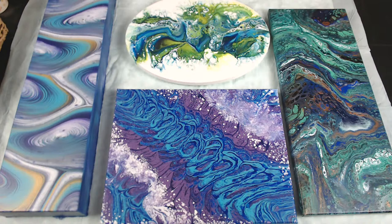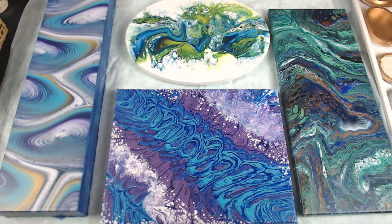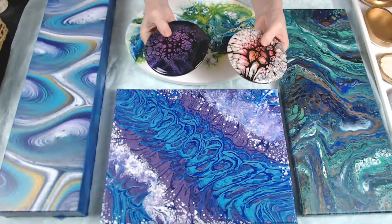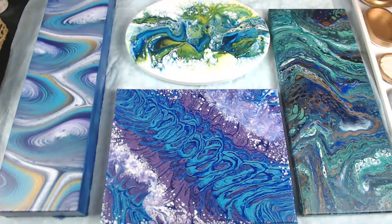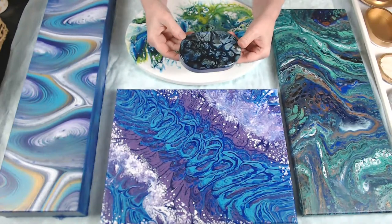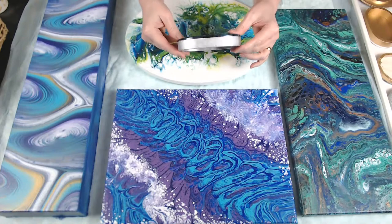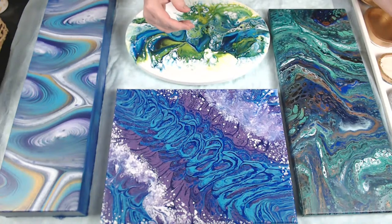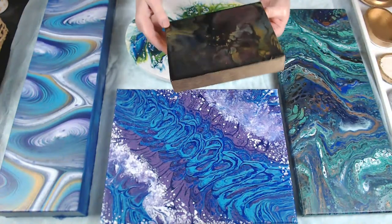So if you remember all those box top videos, I was gilding like crazy, but I did them gold, and then I did some silver, not too many, because this titanium silver is hard to get. I did find some and I ordered 4 bottles. But I kind of like the silver too. So I did, I think it was like 14 box tops.